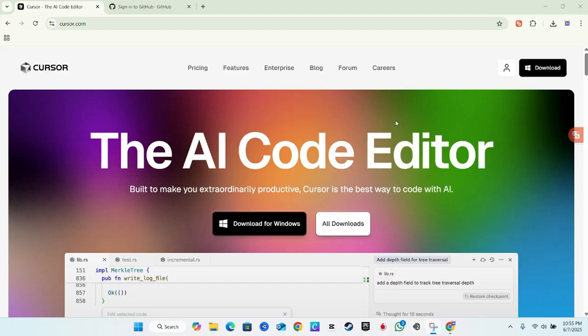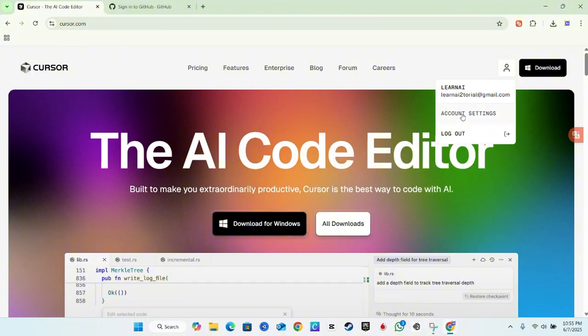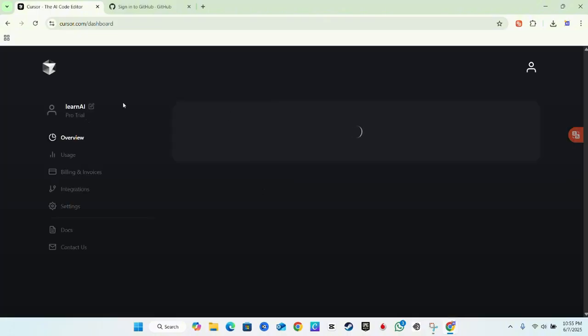So what you want to do is, when you create your account, click your profile on the upper right hand side, then click on account settings there, and it's going to take you right into your online or your web account there, right? If you have it installed on your PC, you'll be able to see a slightly different version, but you want to go ahead and change the name from here.